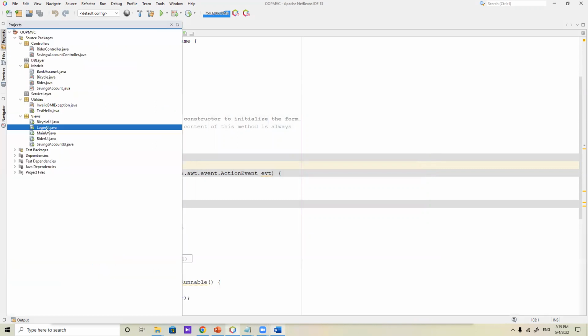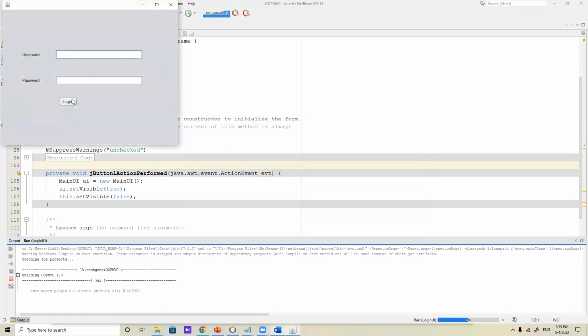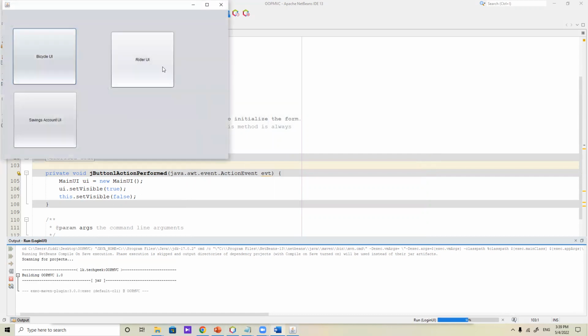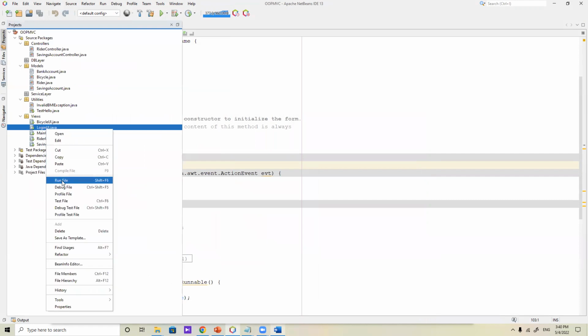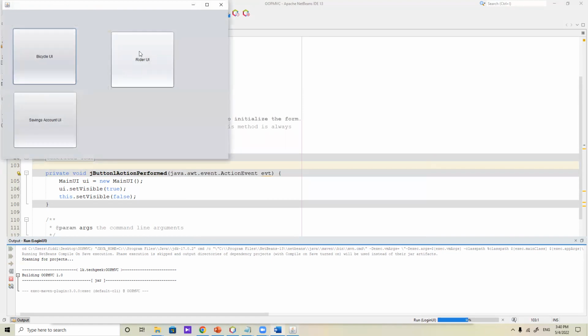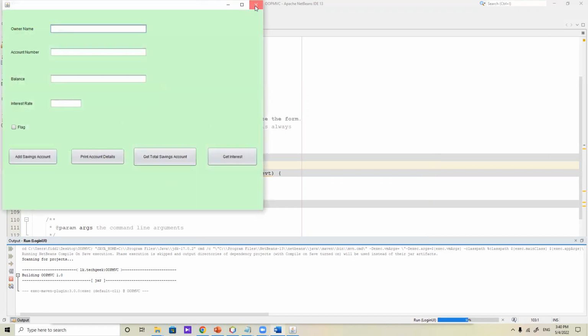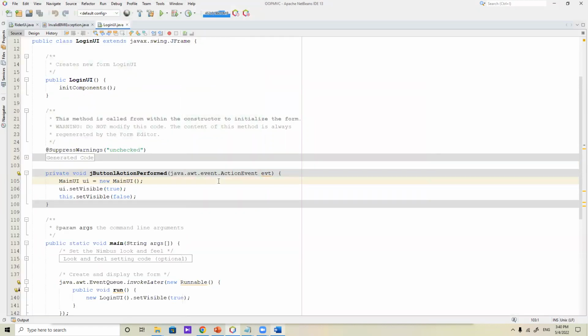So what I want to do is, there are three users. Admin, that should be able to see everything. When I click on it, they can show the rider UI, bicycle UI, and the savings account UI. But if it is a normal rider, we should only see the rider UI. If it is the savings account UI, they will be able to see the bank savings account UI, which is this one. So let's see how to validate that kind of layering concept.